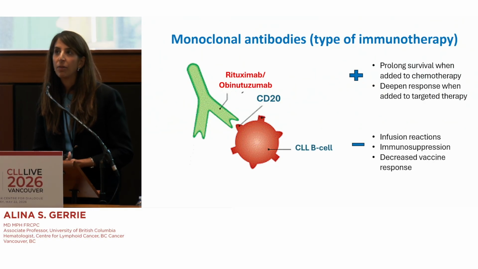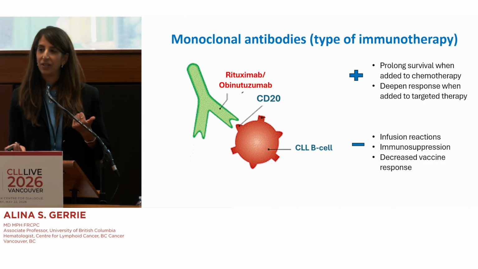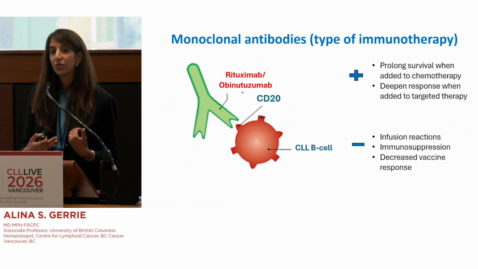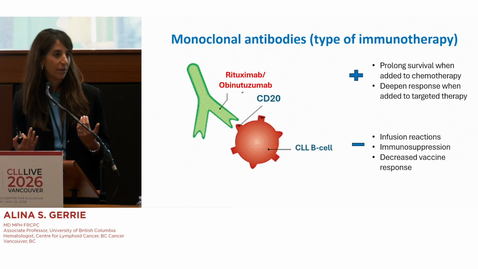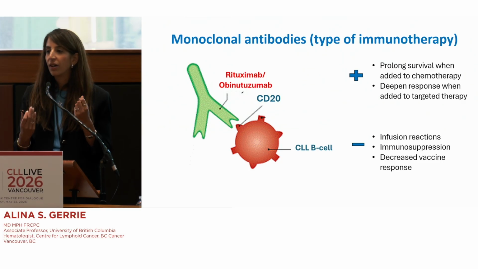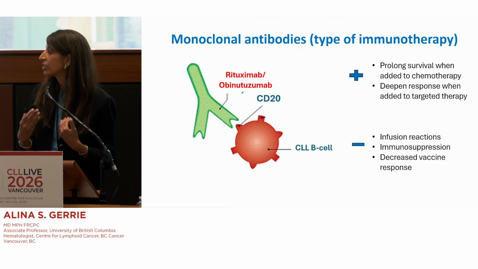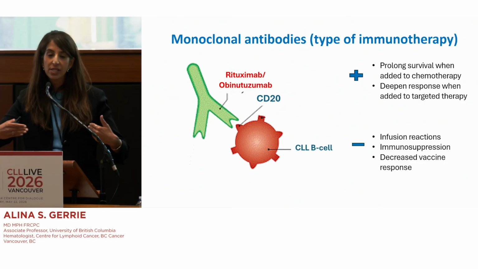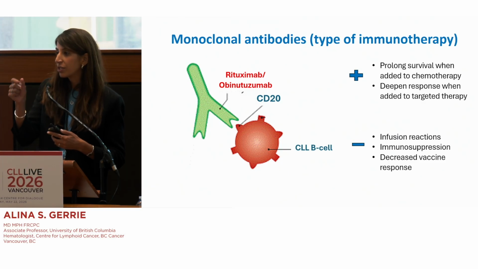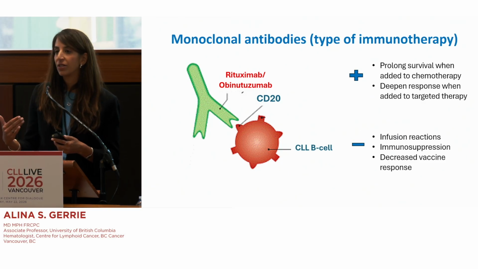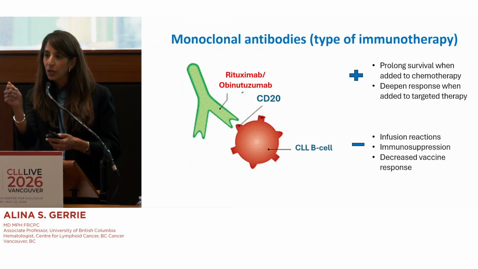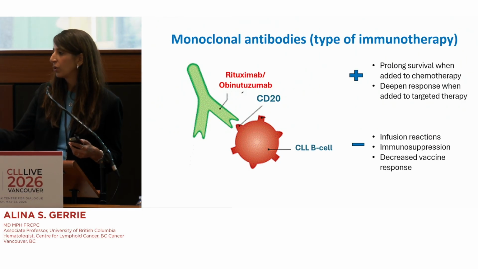The negative things about monoclonal antibodies, first of all, if anyone's ever had them, you know that one of the biggest side effects is that when they're going in, especially the first time, they can cause an allergic type of reaction. People can get flushing, sort of tingling of the lips, for example. They can get fevers, low blood pressure. So we give them very slowly over almost 5 hours the first time. The nurses monitor very closely and stop the infusion if there's any sign of these reactions. We treat the patient, and then we restart it at a slower rate, and eventually usually can get the whole amount in.